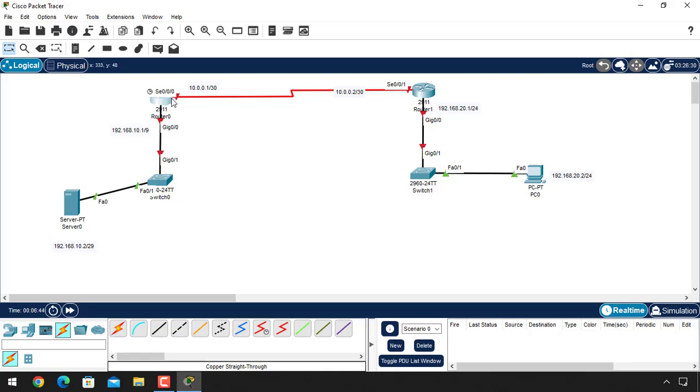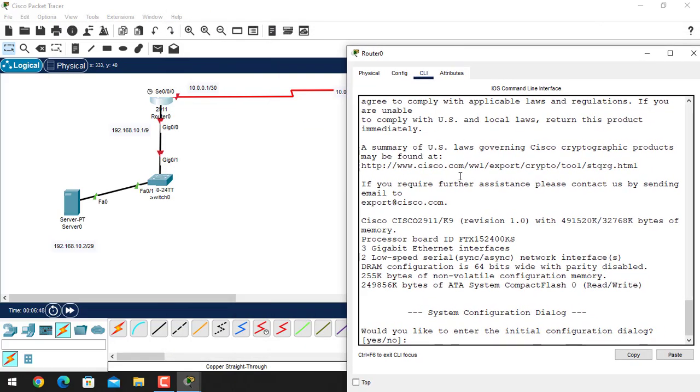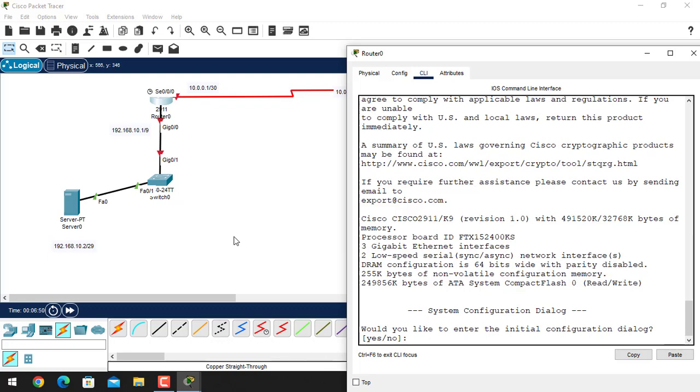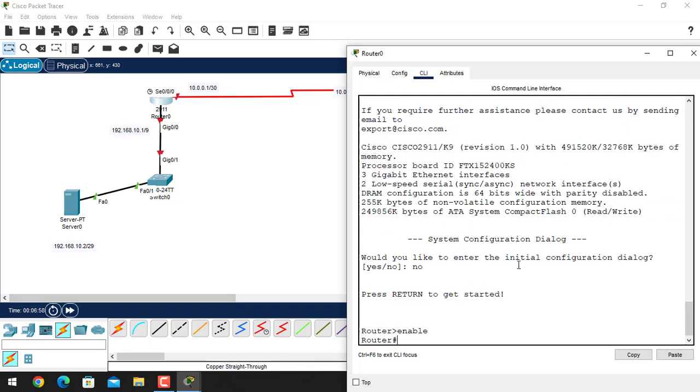Anyway, right now we are just gonna assign the IP addresses into our router. So just open this Router 0, and configure terminal.